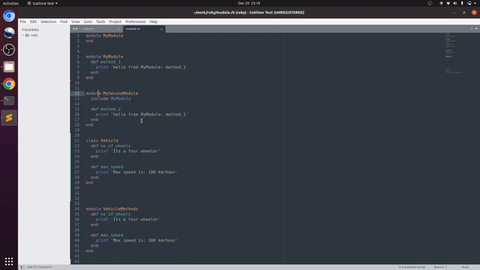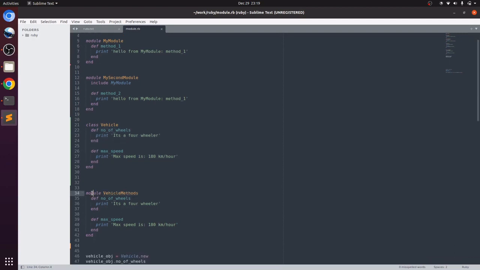We will take an example of vehicle. Earlier we defined the vehicle class with one method and a second method. We can move these methods into a module.